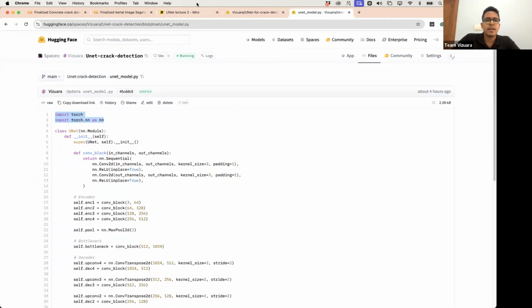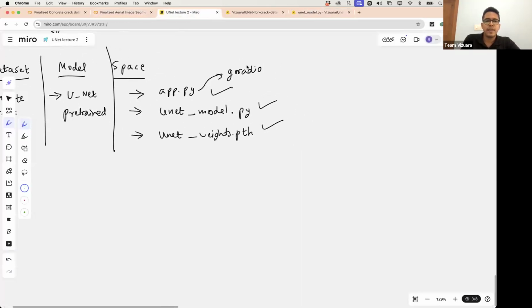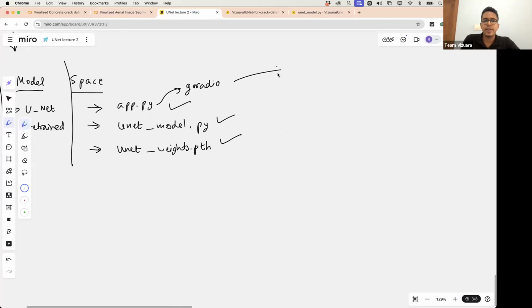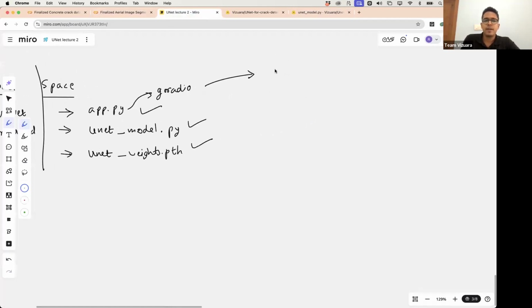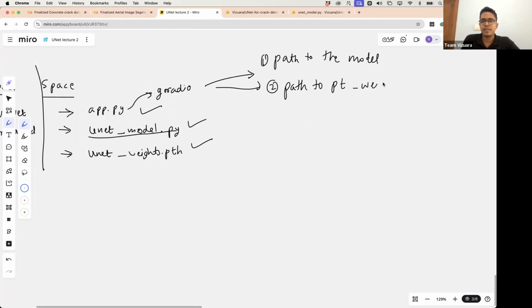But anyways, then the second thing was in the app.py, in your case, you will have to define two things differently. One is the path to the model. For me, it will be whatever is the path to this guy. And second is you will have to custom define path to your pre-trained weights.